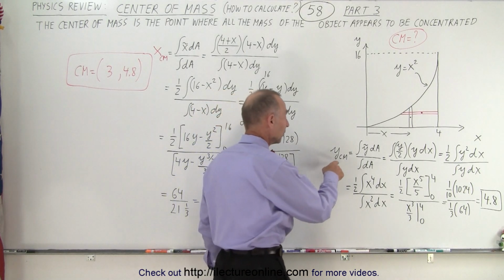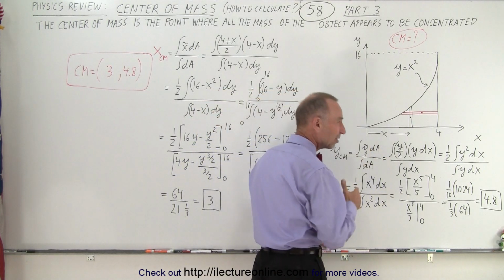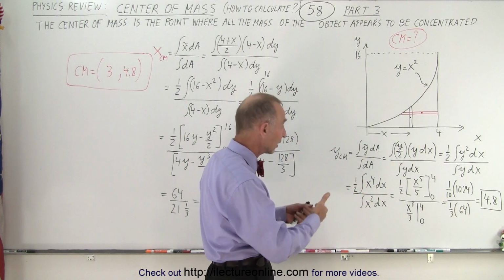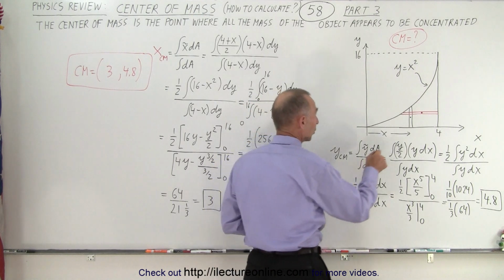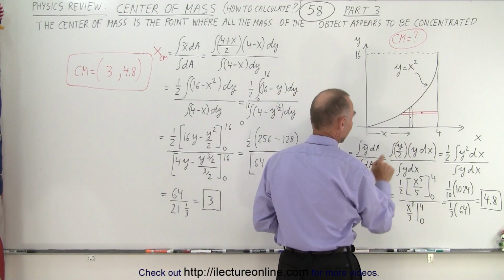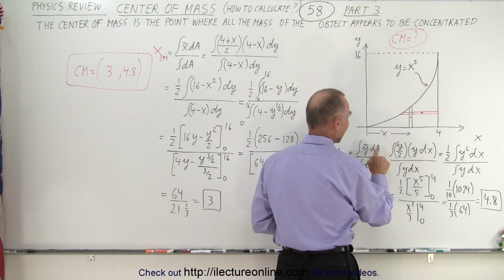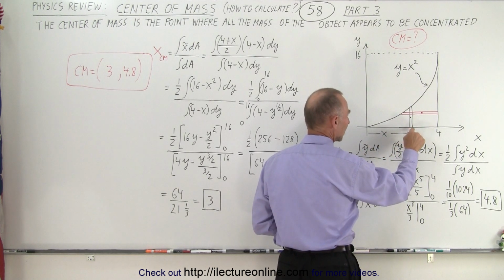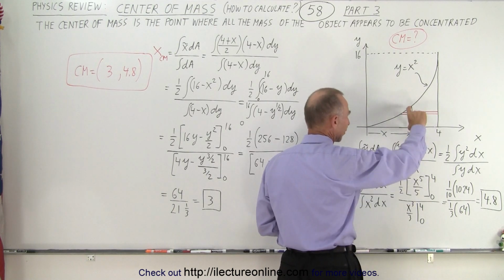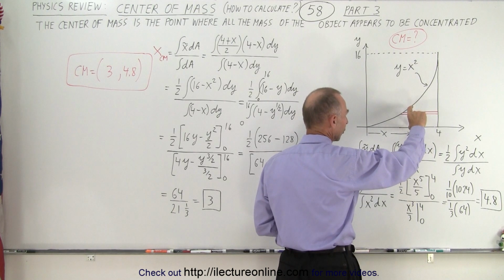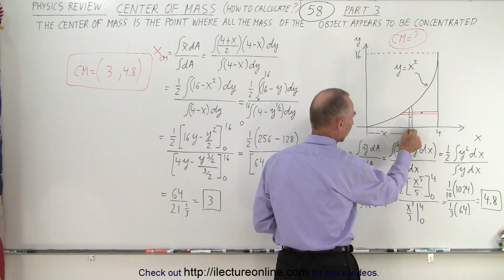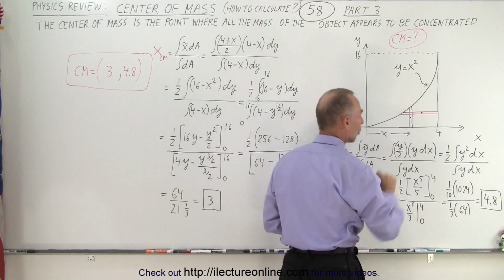So first, the center mass in the y direction. The equation is the same as we saw in the previous video, but instead of summations, we use integral signs. We're going to take a small little strip right there that has a small little area dA, and it has a center mass halfway between the x-axis and the curve. Of course, the height here is y, so the center mass would be at y divided by 2, and the area is the width, which is dx, times the height, which is y.